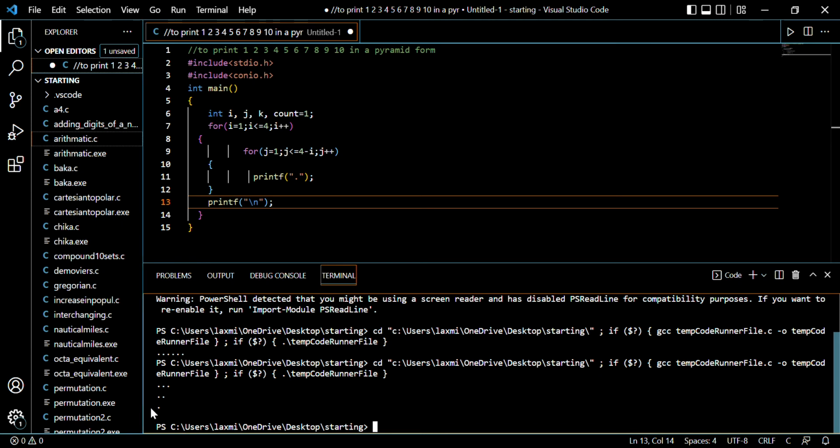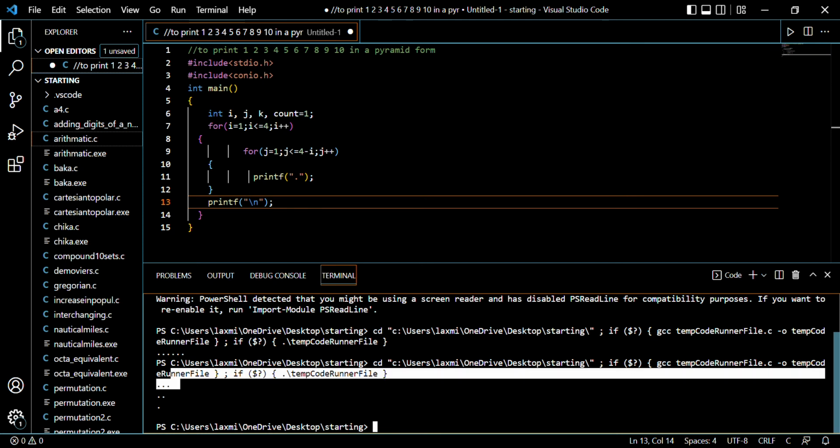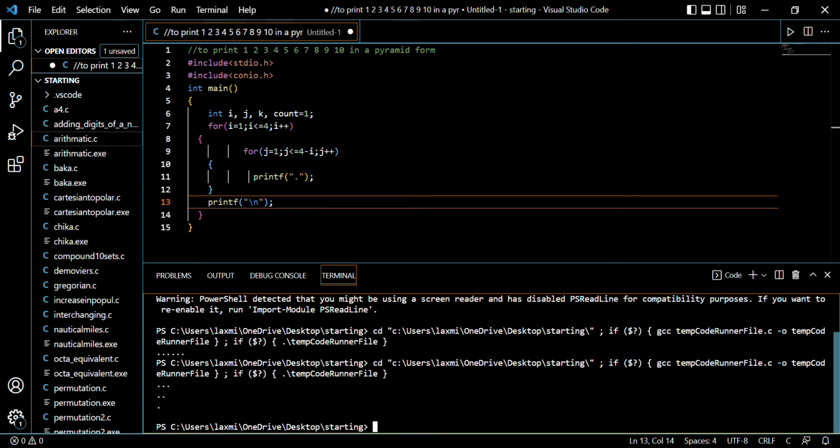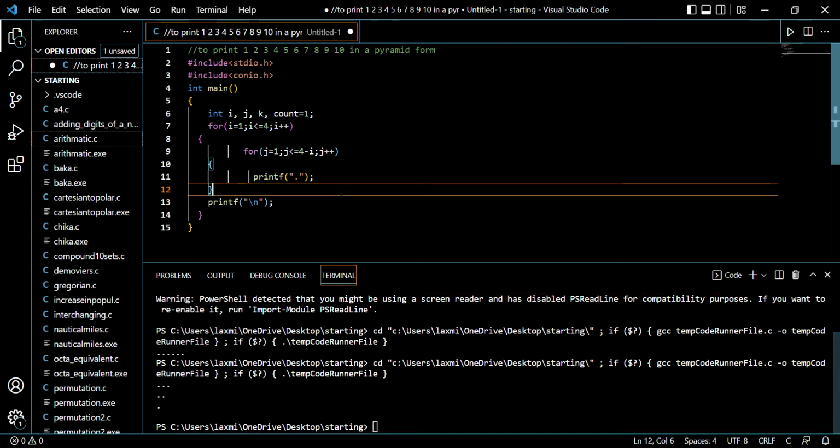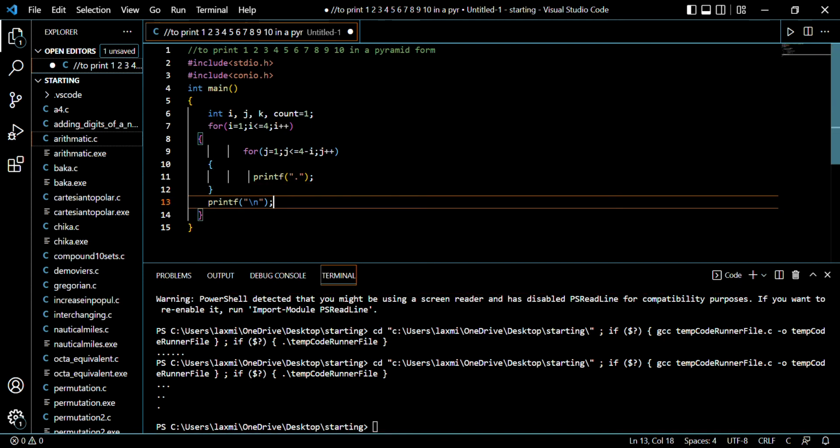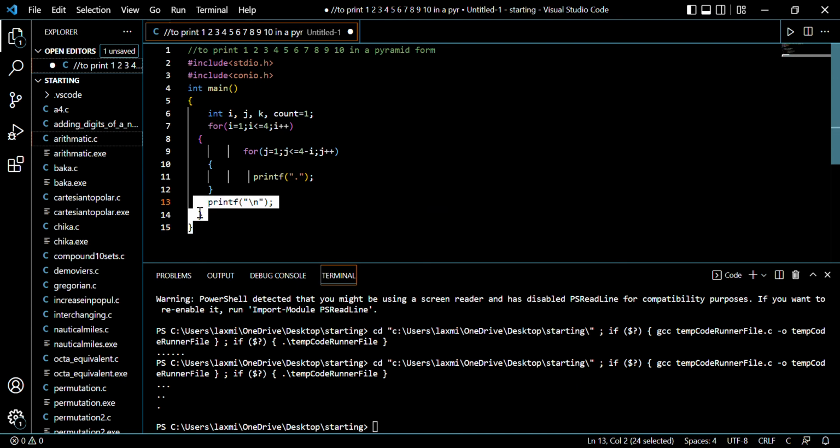Now we are going to write a program that tells the computer to follow this, and print 1 over here, 2, 3, 4, 5, 6, 7, 8, and so on. Let me paste the code.